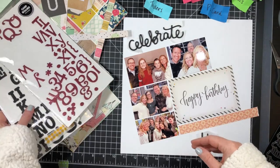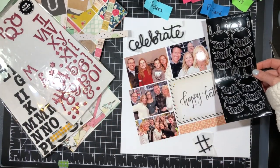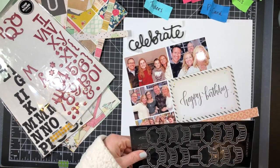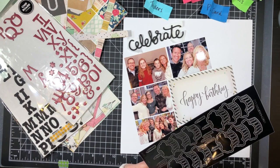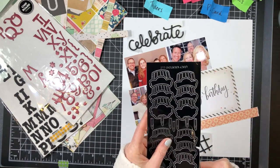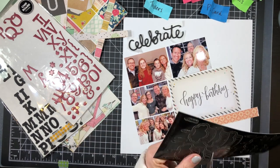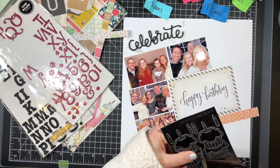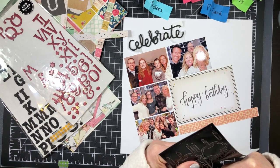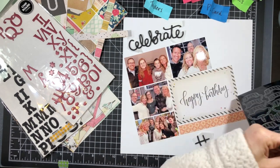So as you can see here, I pulled my Maggie Holmes confetti collection, my paper pad. I also am showing you there some stickers, and those are from Crazy Creations. There's some black outline stickers. I also pulled some American Crafts jewelry box, a pink chipboard font, and also the Skylar American Crafts stickers with the word celebrate and the hashtag.